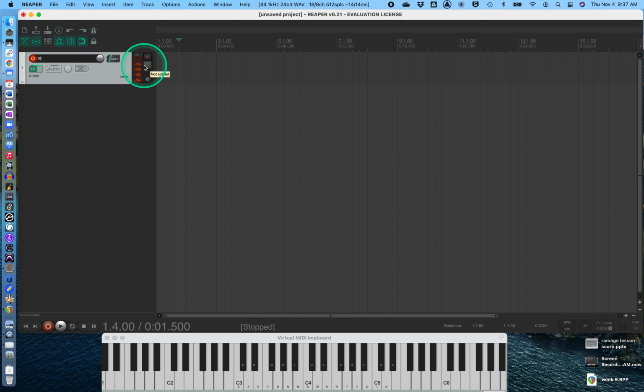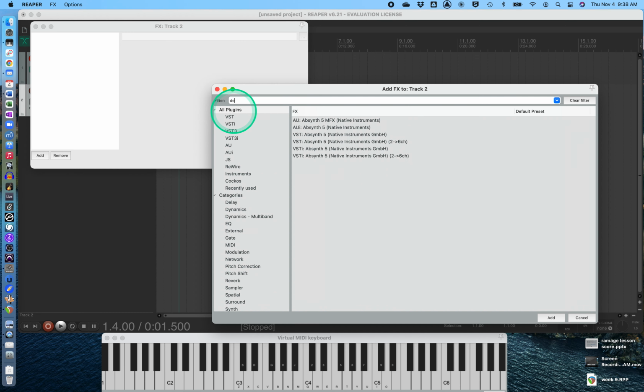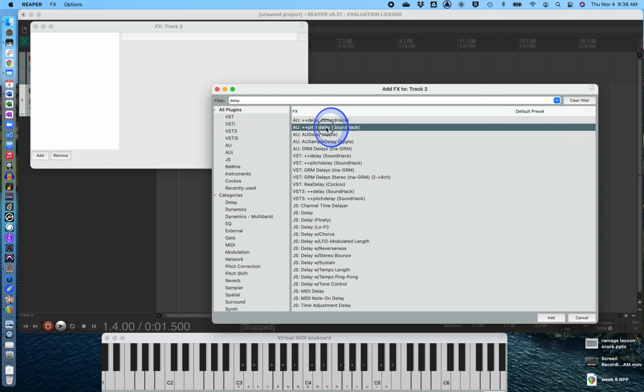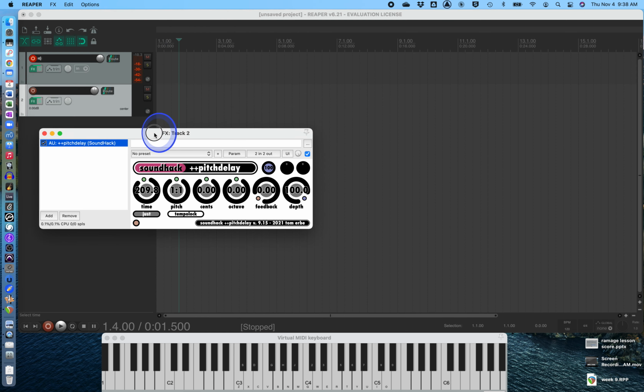Next, I'm going to test my sound. Sounds fine. And so what I'd like to do is pass it through an effect. Now I can create a second track as an effect return, basically, where I'm adding an effect to this sound. I'm going to use pitch delay by SoundHack and alter some of its settings, make the feedback a little higher, create pitch ratios that are interesting.